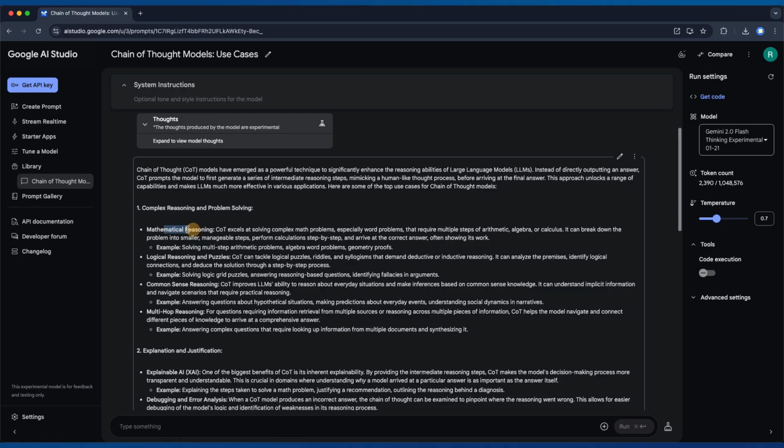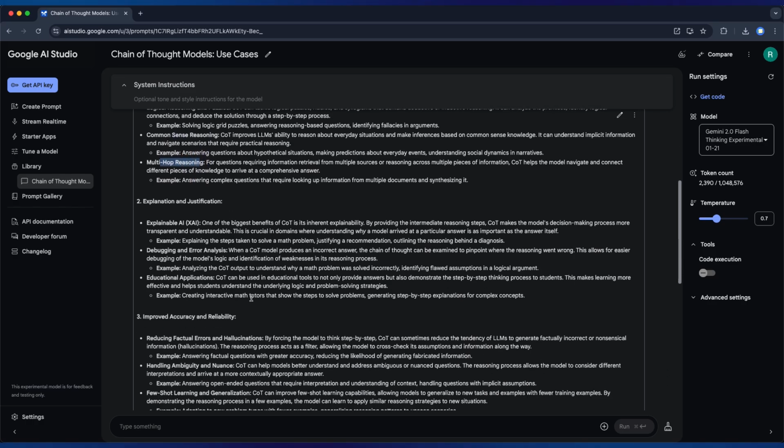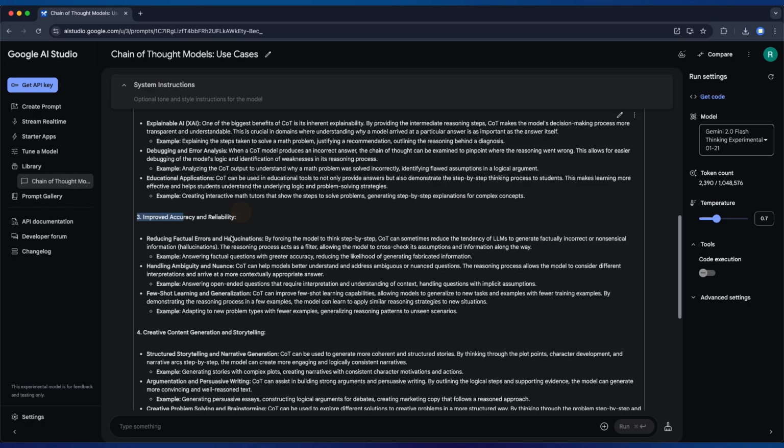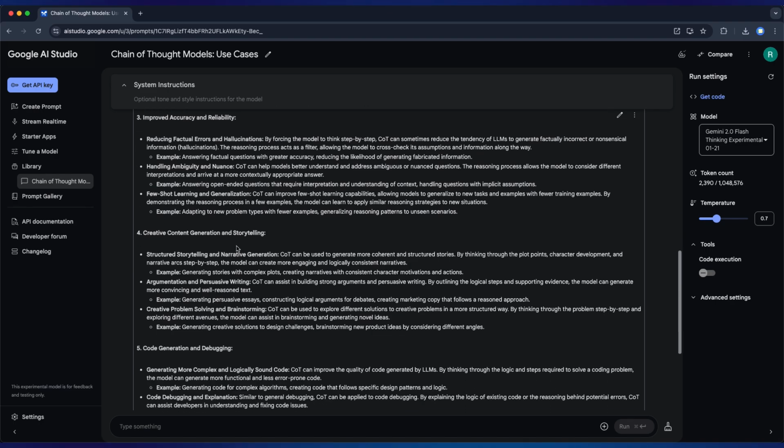So it's got some really good reasoning, so logic and reasoning, common sense reasoning. So these are some of the really good reasons you might actually want to use a chain of thought. And you go down, improved accuracy and reliability. I've actually found hallucinations go down when it can think step by step. Again, it is not foolproof, so don't be fooled. What it outputs right here can be full of errors, so you just gotta be careful and make sure that you definitely check everything that it outputs if you're going to be using it.